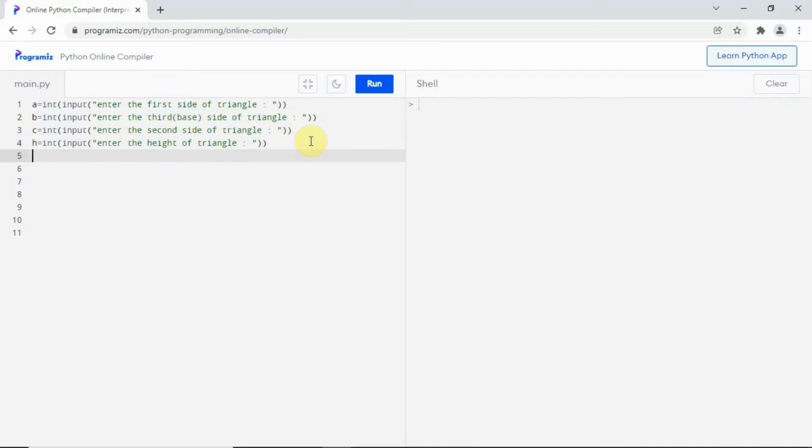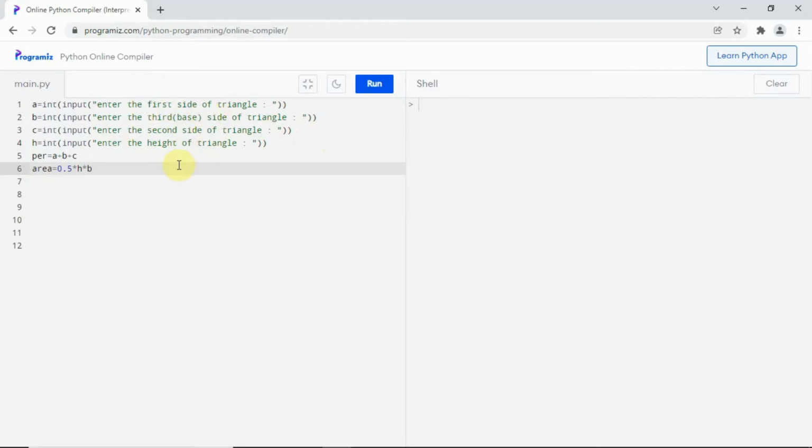So first we'll write the formula for the perimeter of triangle, which is simple, we just have to add all the three sides. So it will be A plus B plus C. Next will be the area. Since the area of a triangle is a bit complex, the area of a triangle will be half into base into height. Since it'll be a little complicated to write half, we'll just write 0.5, because 1 by 2 is 0.5. So I'll write 0.5 into h, which is the height of the triangle, into b, which is the base of the triangle, and also the third side of the triangle. That's why we specified in the string above.